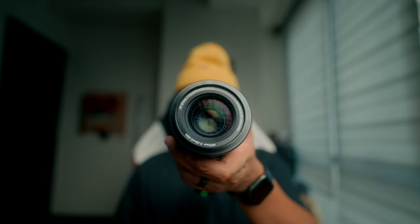By the way, for some reason, a lot of people are asking me, where do you see the filter thread size? Two ways: on the top of the lens, or in front of the lens, or in the lens cap. So yeah.